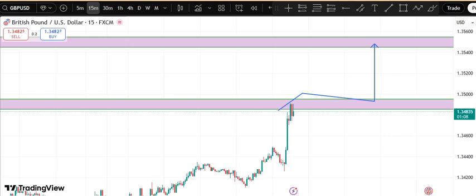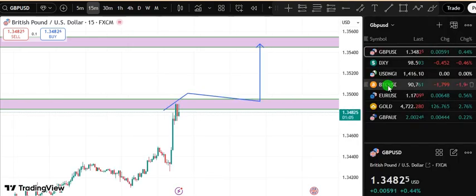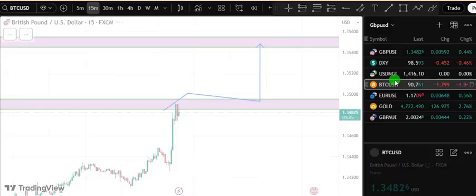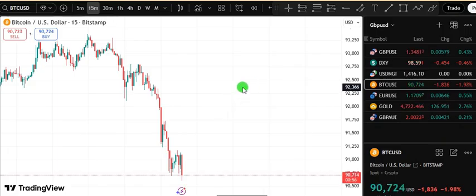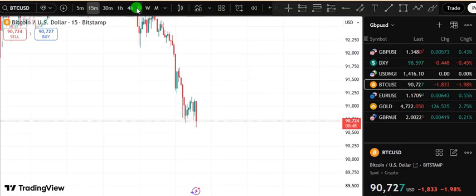Well, that said, I'll be going straight to the next one, which is going to be the BTCUSD. And of course, the BTCUSD is currently on the 90,000 level. Also, it's still around 90,000, but if you actually want to get the exact value, it's currently on the 90,724 level. But then still going to the H4 to mark the structure.